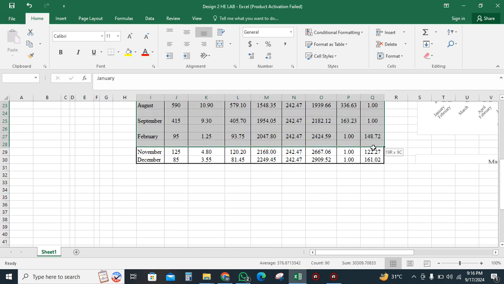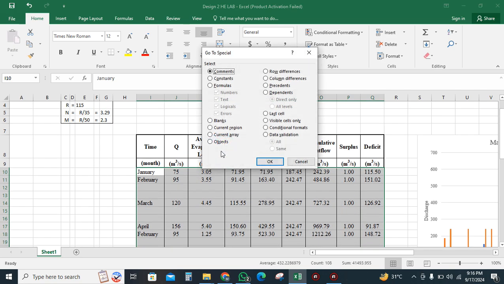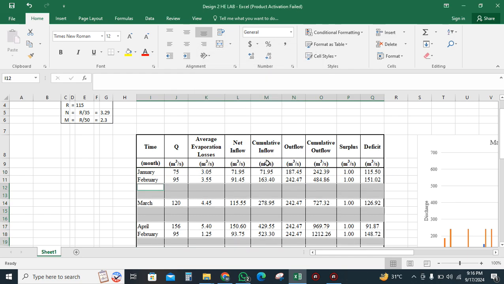present. After selecting this data, press Ctrl G. After pressing Ctrl G, you will select Special, then Blanks, then you will click OK. Now you will press Ctrl minus and you will select Entire row, and you will click this one and then you will press OK.